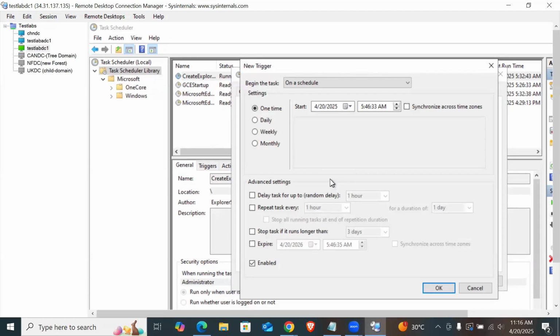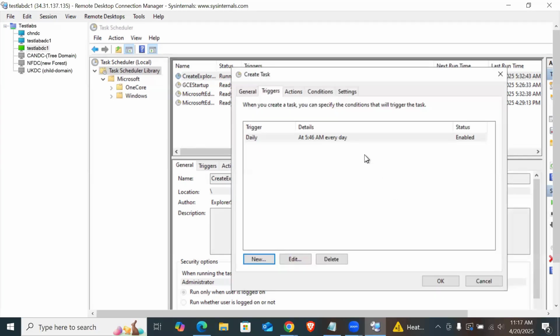On a schedule, scroll down there, or if you want to schedule daily, select daily, the second option, top, daily. What time, every day, and the start timing you give, right? You can choose the date and timing, and daily one time, whatever time you want to schedule, you can schedule it, right? On a schedule, click OK, and the timing has to be changed, and action is most important.